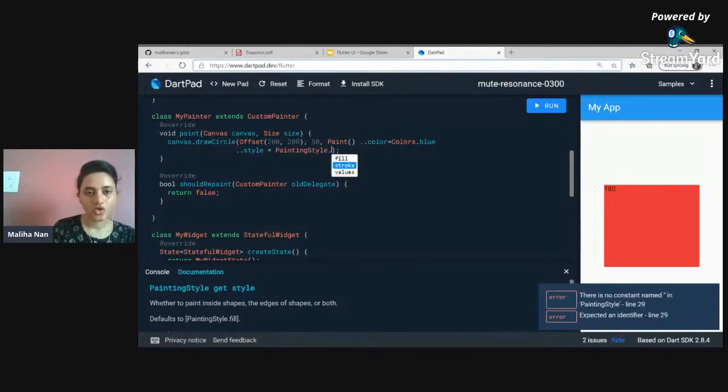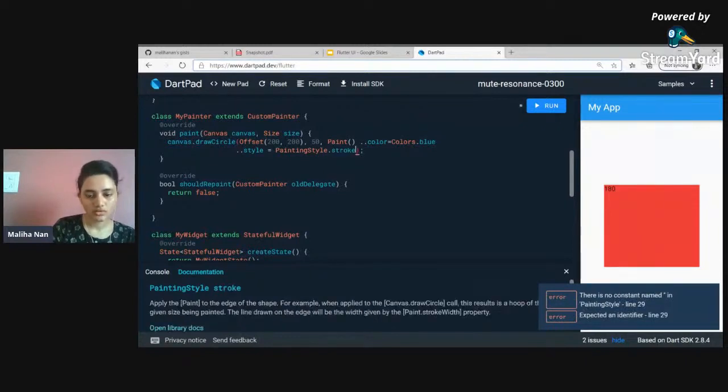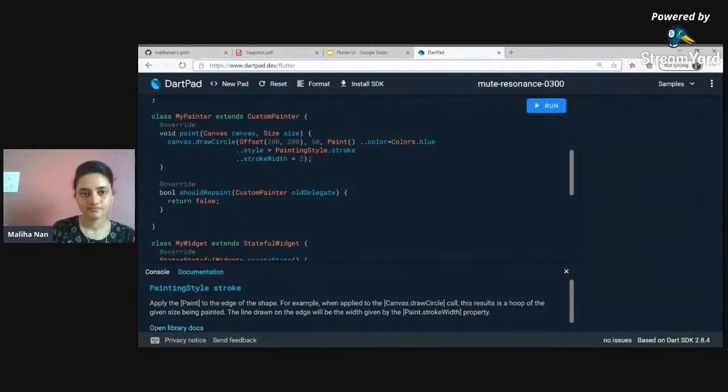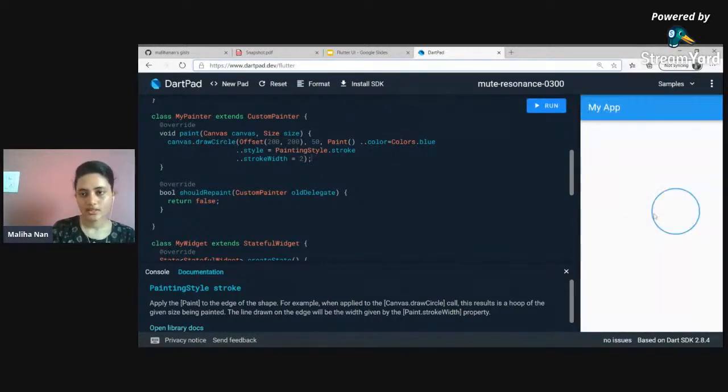We can have fill or stroke, let's say stroke. Then we would also want to define the stroke width. Let's say 2. So then you can see that we have drawn this circle. Now if I change it to fill, then it will be a filled circle.